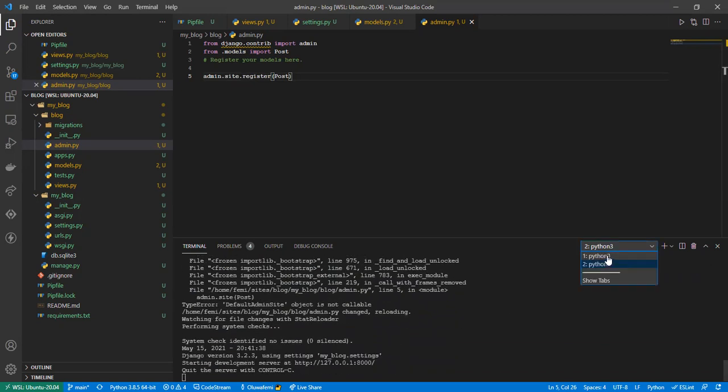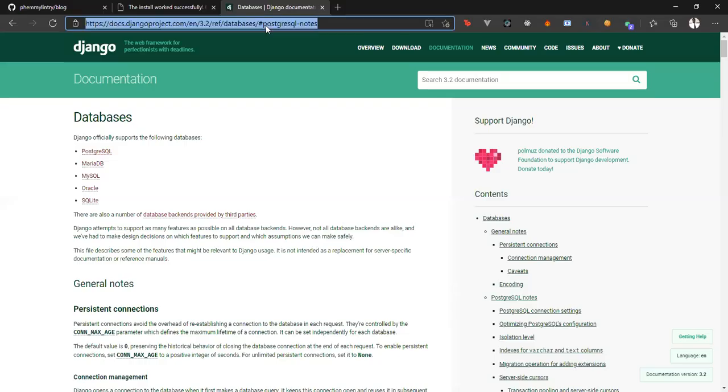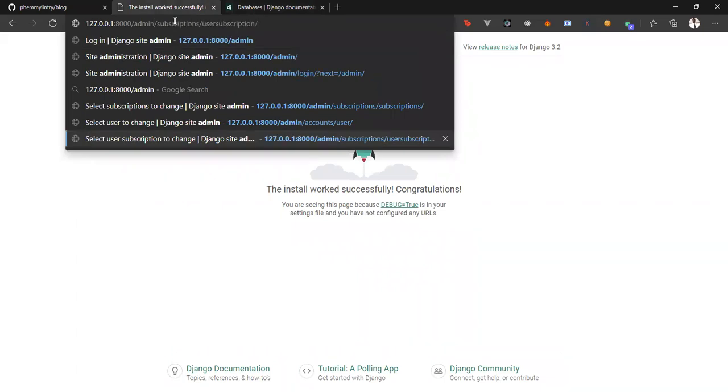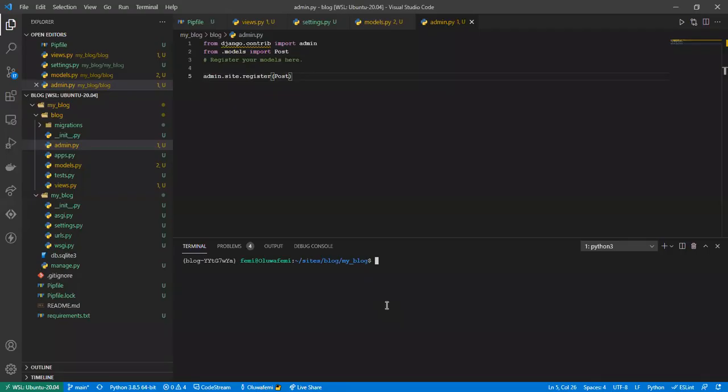Okay, great. So it works now. And to access the dashboard, we just go to the localhost endpoint /admin, right? But we won't be able to log in to the admin dashboard because we don't have a superuser yet. So we want to go ahead and create a superuser. To do that, we run python manage.py createsuperuser, no spaces, just one word, createsuperuser.